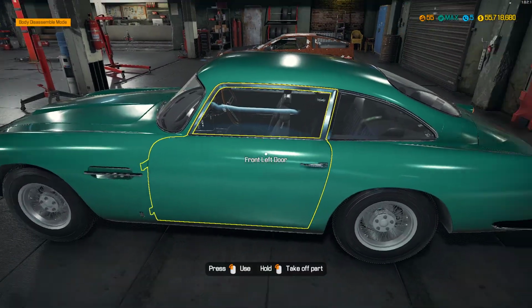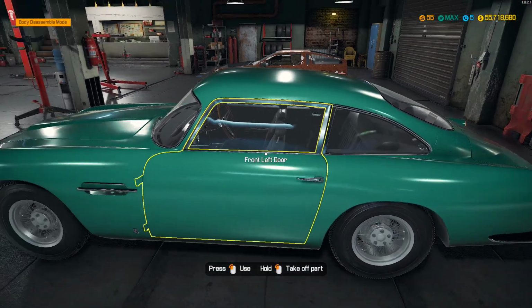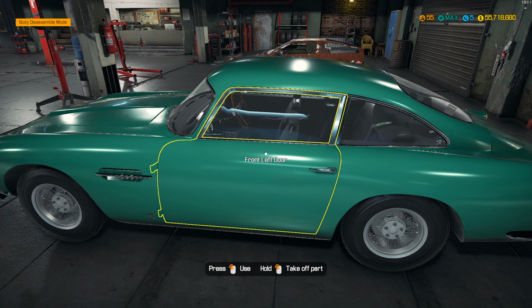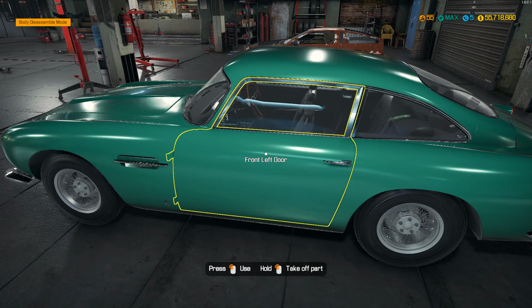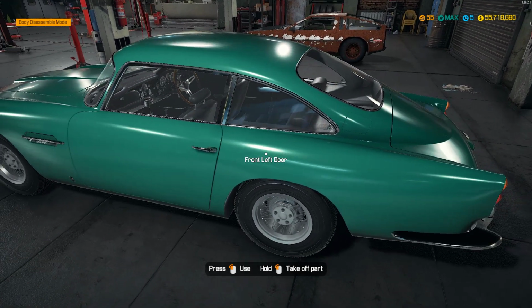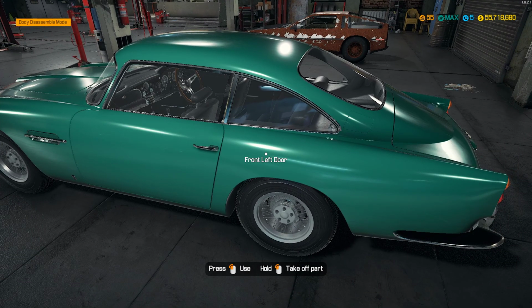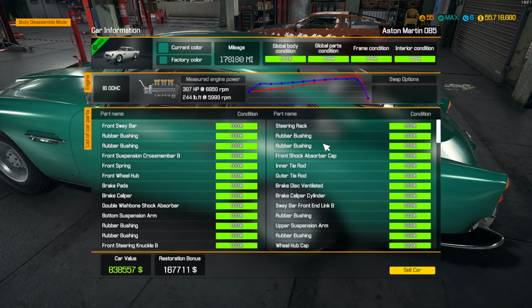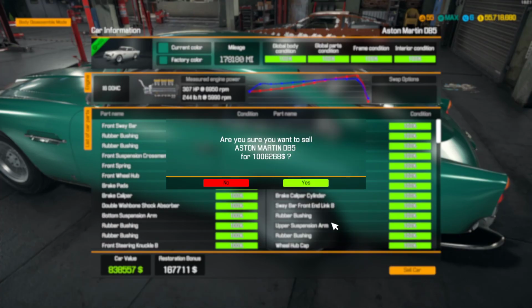And remember, if you're playing on PC, get the mods from the Steam Workshop, because this car, before I fixed the frame and the interior, was worth $850,000. Now that it's fully restored and I got the full restoration bonus, it's worth a little over $1 million. But if you do cars like this, you'll have money coming out of your ears, just like me.